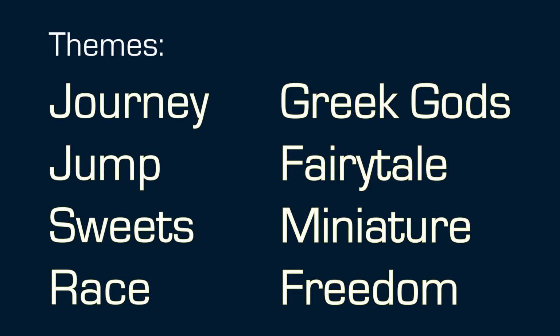So if you want some ideas, I picked most of these from previous speed arts I've done. The jump was from a speed art I did called Jump. The sweets was from my Taste the Rainbow one. Race was from my Gran Turismo one. The Greek gods from my Zeus one. And the fairytale was from my woman who lives in a shoe. Those are just to give you some ideas. Obviously don't copy me. I definitely won't be picking you for top 3 if you copy me, but it's just to get your mind going.